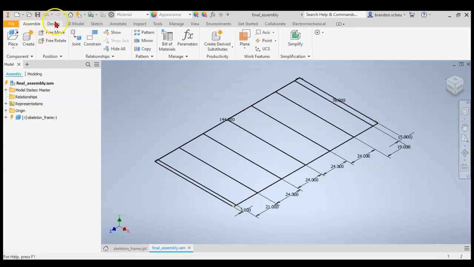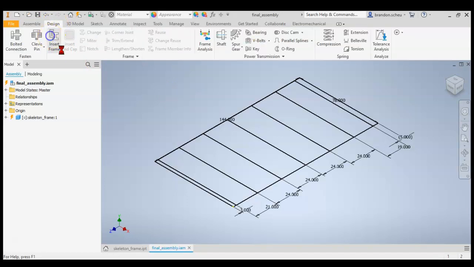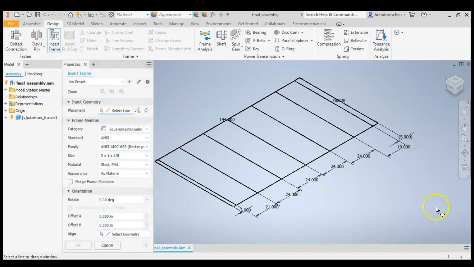And then once you save it, you'll go to design, insert frame, and on the newer versions, so I have Inventor 2022 that I'm using. Some of the older versions, this pop-up screen will look different. It all functions pretty much the same. It just looks a little different. The newer versions will look like this.